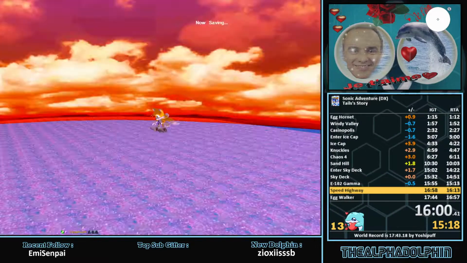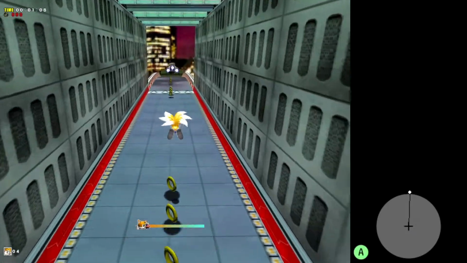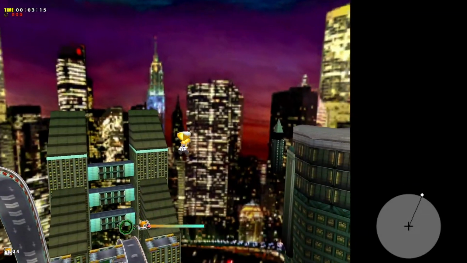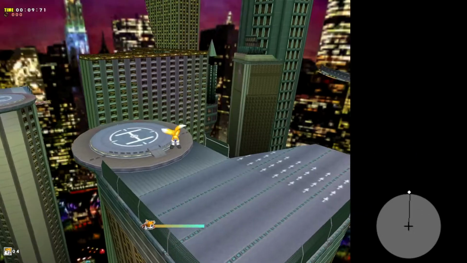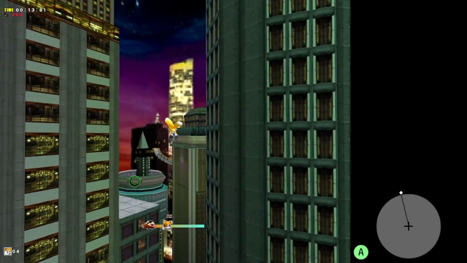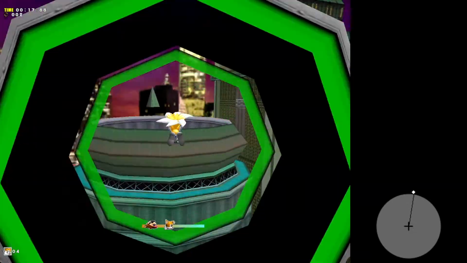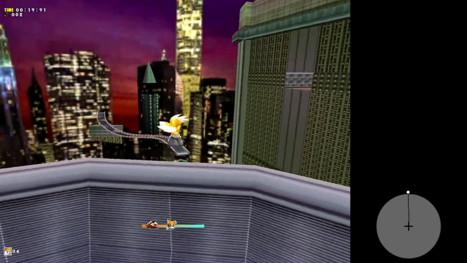Now you gotta race the speed demon Eggman. Tails doesn't like the ground though, so we'll get out of there and fly off the right side. Fly to this helicopter launching pad, jump off the pad, and fly to the next building. From here, fly over this dome and descend into the green speed ring.